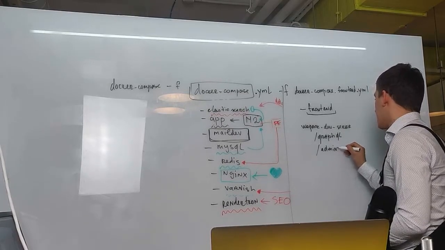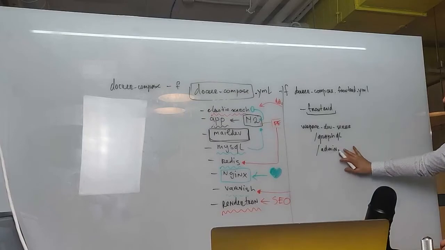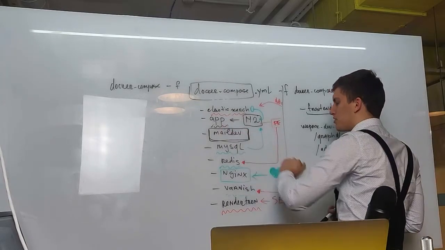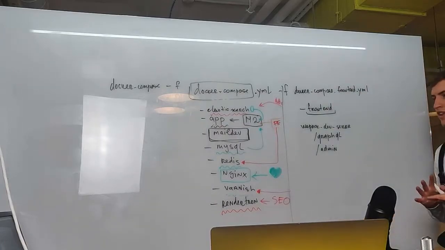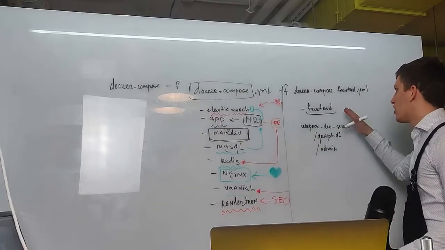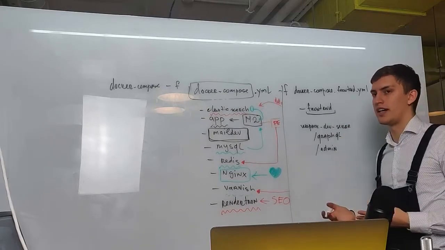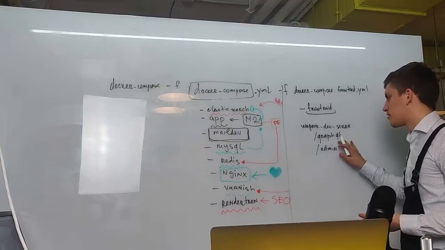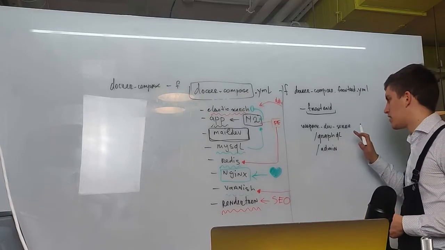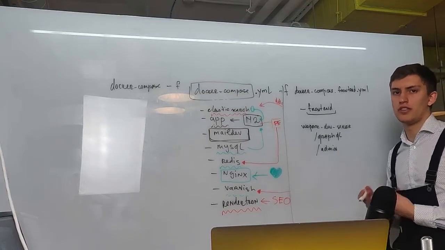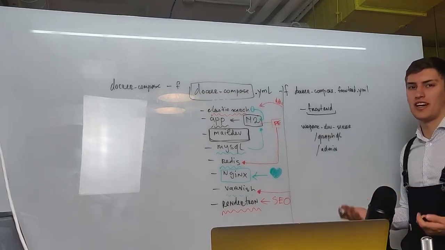So we want admin and GraphQL to still be returned from the application, from the original Magento. But for everything else, we want our own application to respond, we can render other routes on client side. So we cannot render the GraphQL on client side because this is the data source. We cannot render the admin on client side because Magento has no admin, no client side admin renderer.